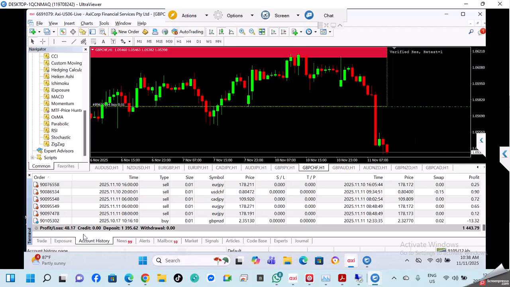It will give you 4,870. Now divide it by your deposit, 1,395. That means you are still sitting on 3.4% return on investment. If you put this money in the bank, I think you joined me about 2 or 3 months ago, no bank will give you 3%. If you put this money in a bank in Ghana, they cannot give you this profit as of now.